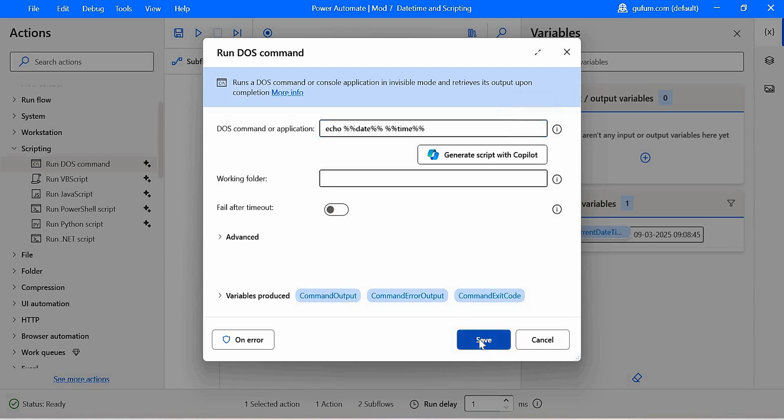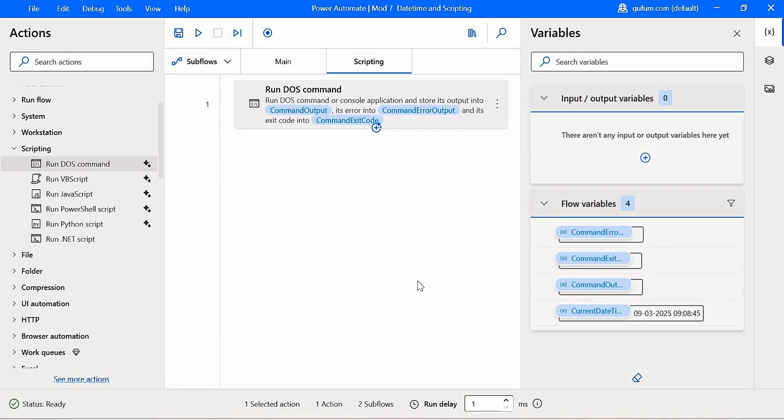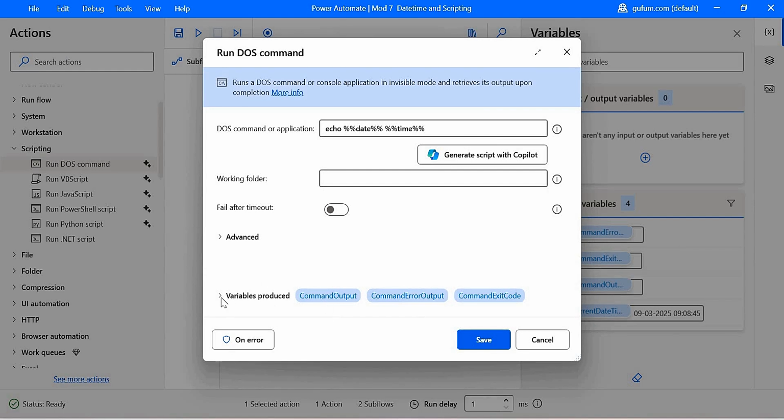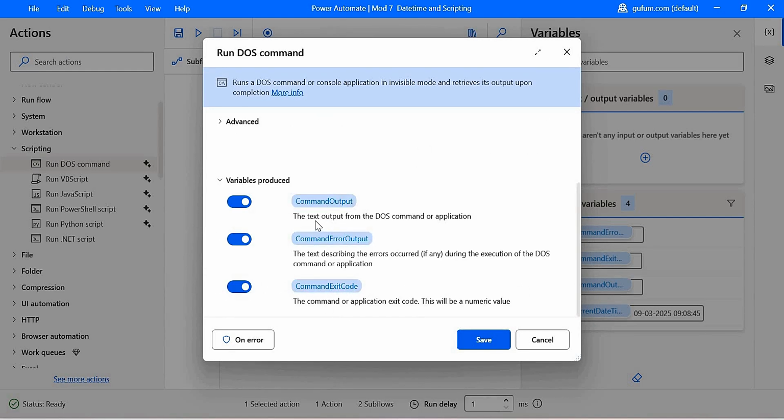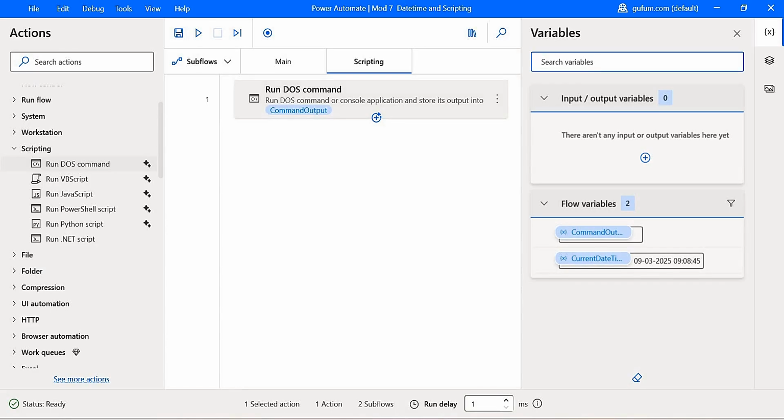And now it's time to run the flow and observe the output. Where is the output stored? It has these types of variables: command output, the text output from the DOS command or application, which is what we want, and the command error output and command exit code, further used for troubleshooting purposes. Let's disable this and only get the command output and keep a watch on it.